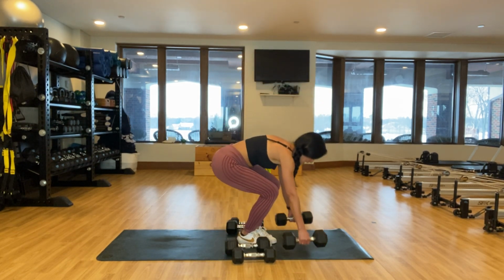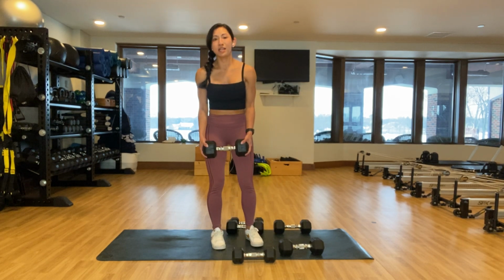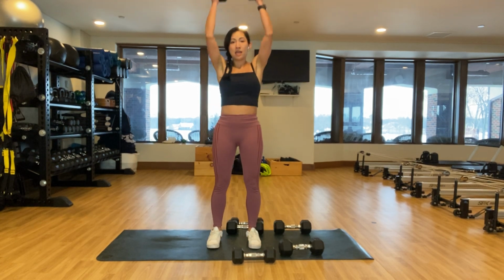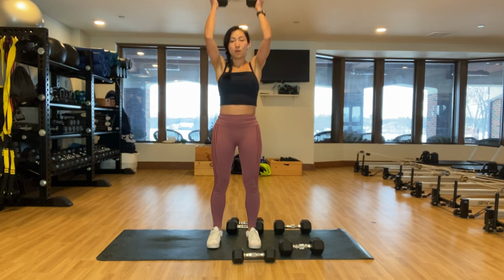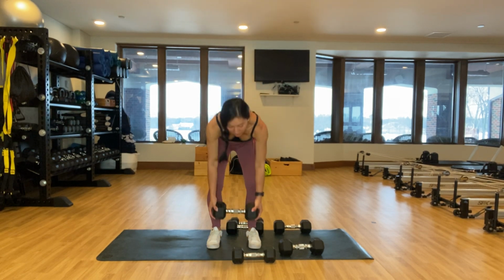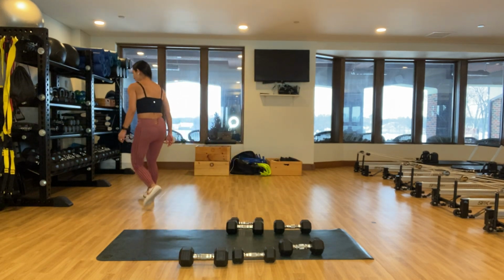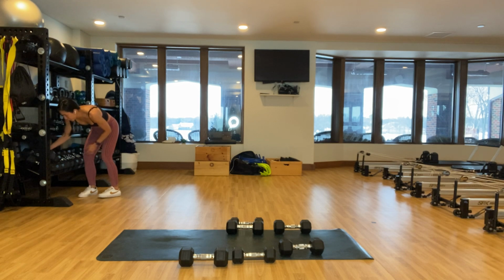And switch out my weights. We're going to be holding 15 pound weights. What we're going to do is I'm going to demo. Let's do bicep and press. And down. Bicep curl, press, and down. Okay? I have my 15 pound, but actually I'm going to go grab a little heavier weight. Rest and get ready. I will be doing 30 pounds. Okay?